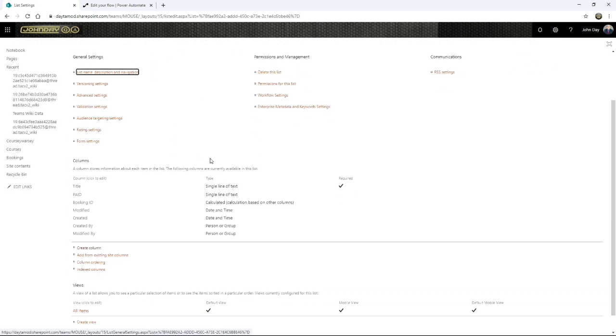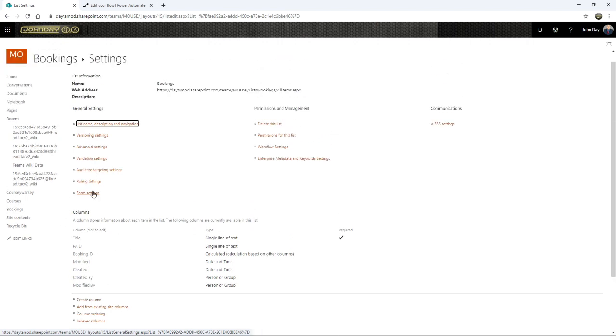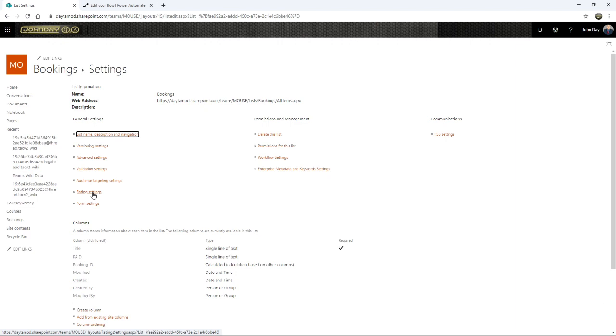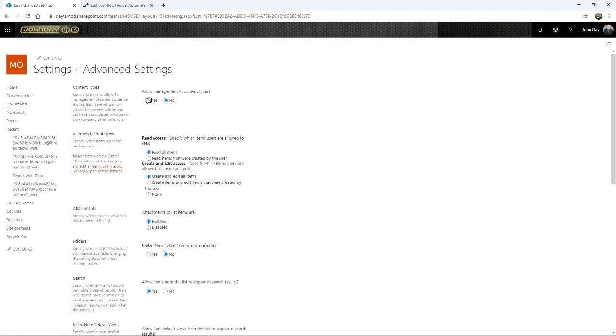I need to customize that column and hide it. Now the way you do that is by going into the list's localized, if you like, initialized content type. The content type is sort of like the template structure of where the columns are and how you can manage them from a slightly higher level. Now to do this, you need to go to your advanced settings, and right at the top of the advanced settings you tell it, I want to manage my content types.